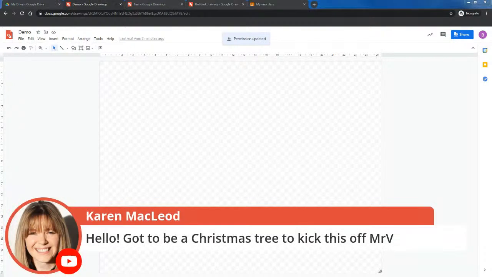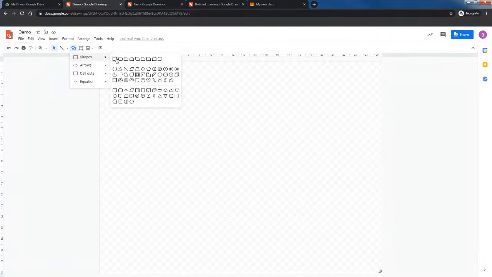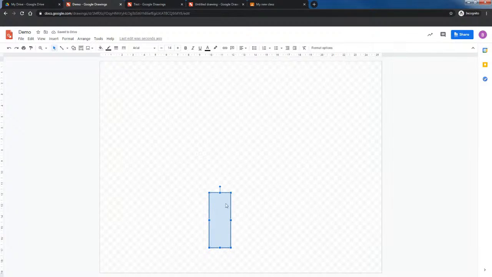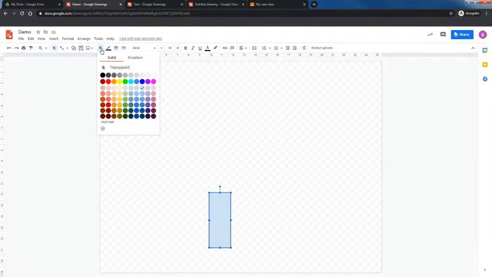over and done with. Let's start off by looking at some of the drawing tools. Little request there from Karen, just to get me started, was a Christmas tree. So what I'm going to do is start off with a shape, and I'm going to start with a rectangle. Now, for my rectangle, I'm going to just draw like so. And you've got two options. So I pressed and held my mouse button when I dropped in this rectangle. I'll show you another way in just a second as well.